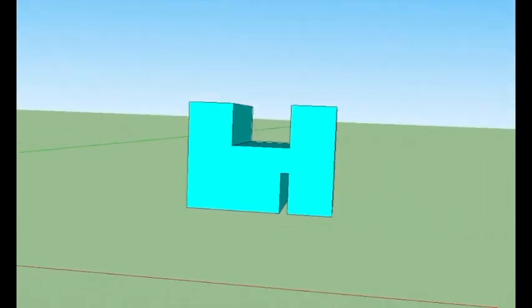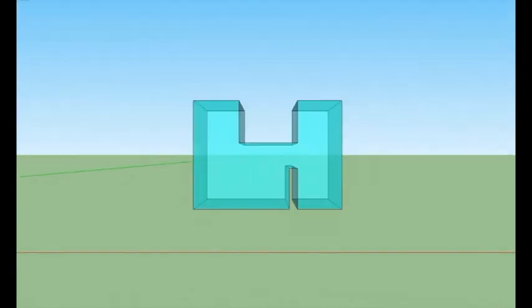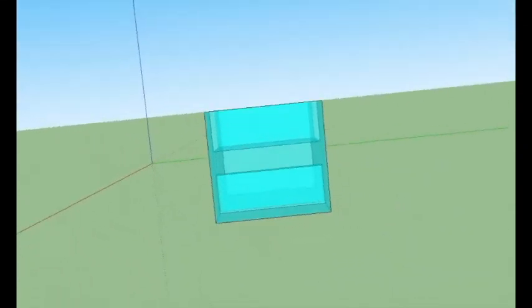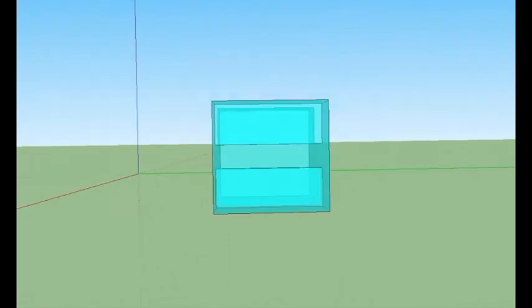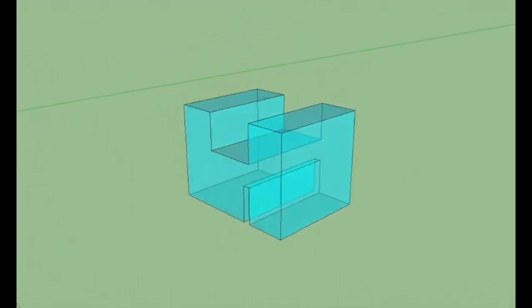Front view. Top view. Right side view. Object number 2.